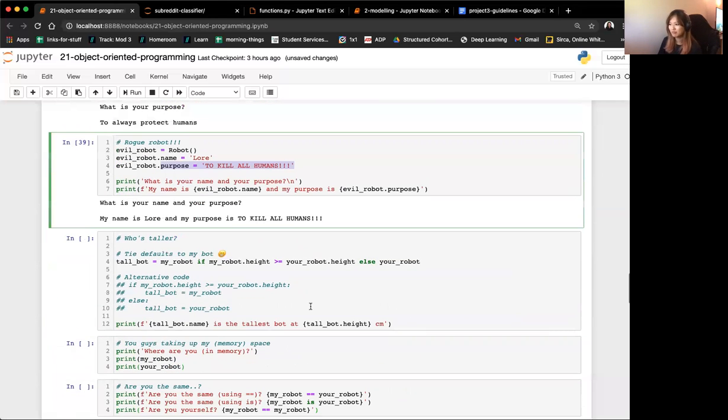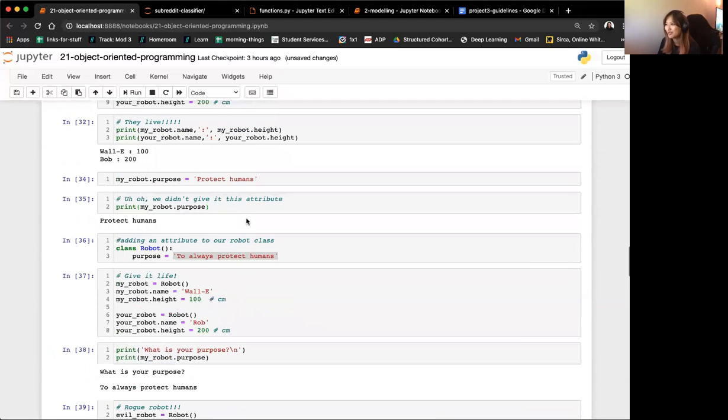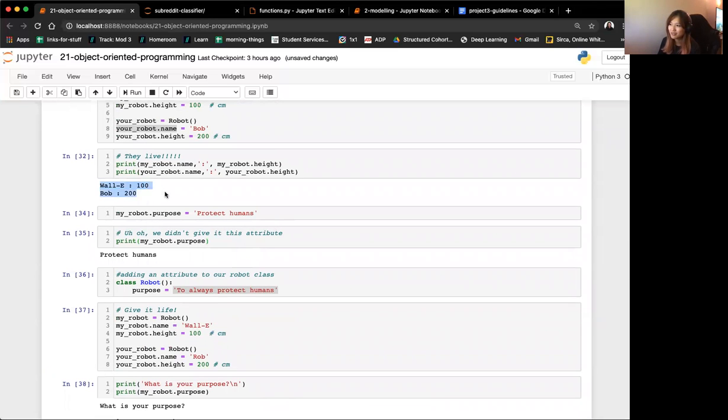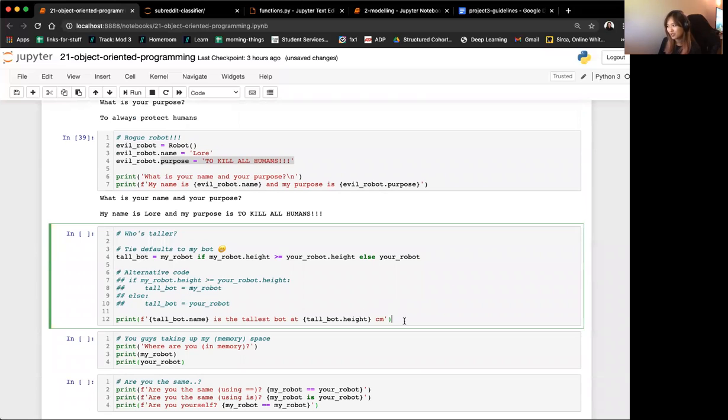What you can also do is compare your objects. This code is just comparing to see which robot is taller. Here we are just using these two robots. Wally was 100, Bob was 2. What we're doing here, you can actually do two things. One, you can compare objects.